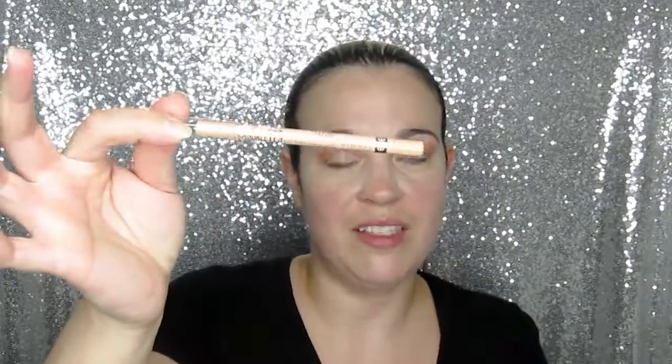I like to go for a nude eyeliner to just open up and brighten up my eyes and make me look very awake. So I tend to grab this Rimmel Scandaleyes. This is a nude pencil eyeliner. The shade is called Nude, and this is just a perfect eyeliner to brighten the eyes.